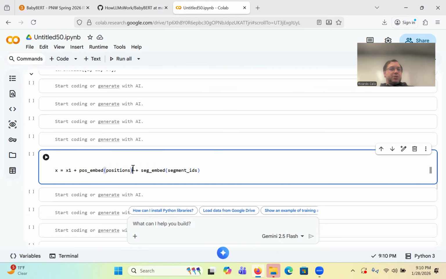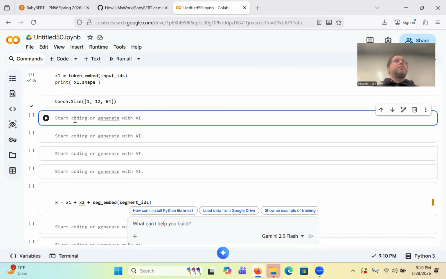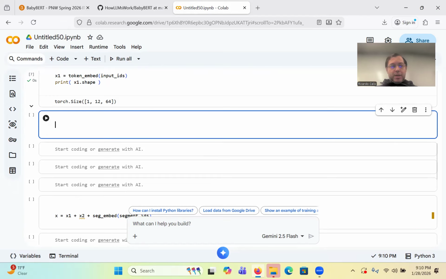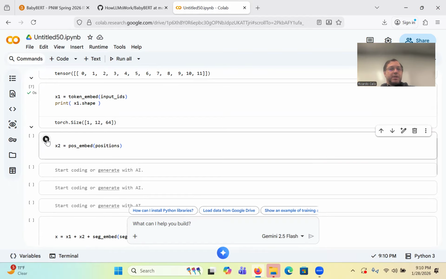Okay, then the positional embedding, that's the same thing that I did before. Let's call it x2. Right? So x2 takes in positions, so just like we did in the previous example, each one of the positions gets mapped to an embedding of size 64.